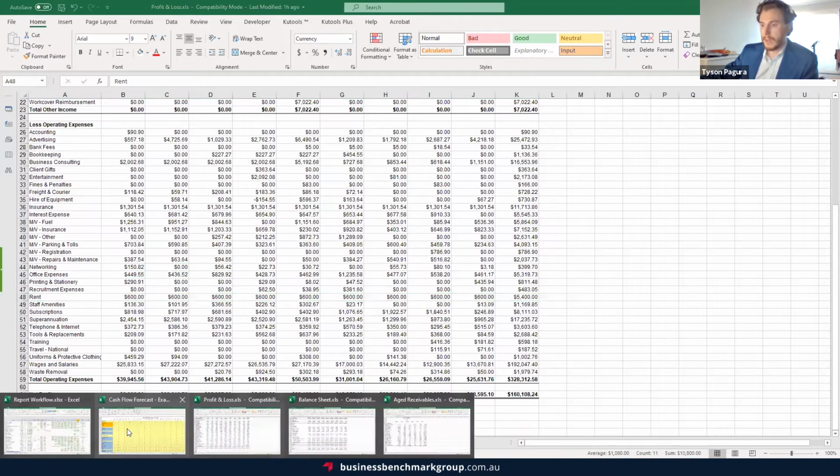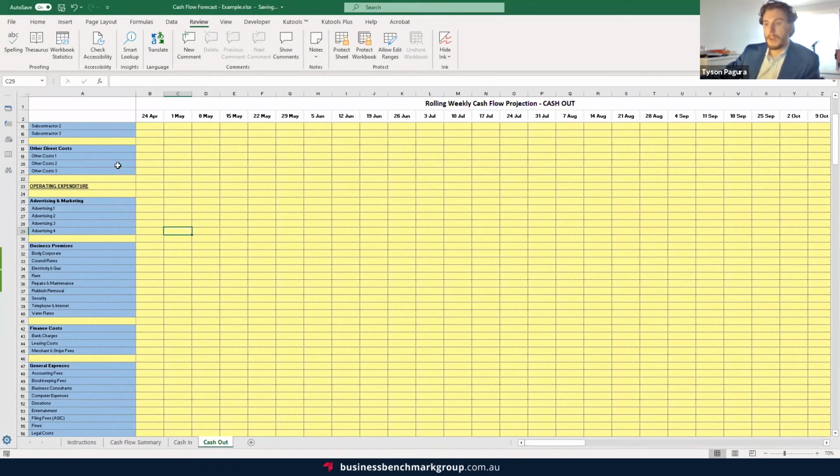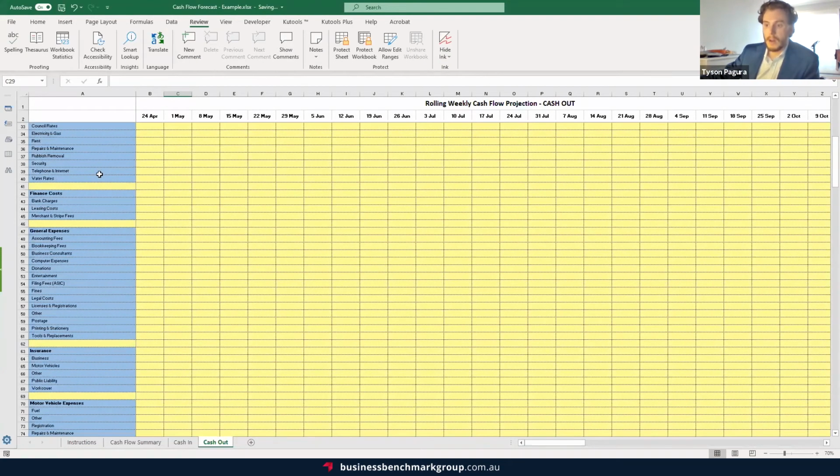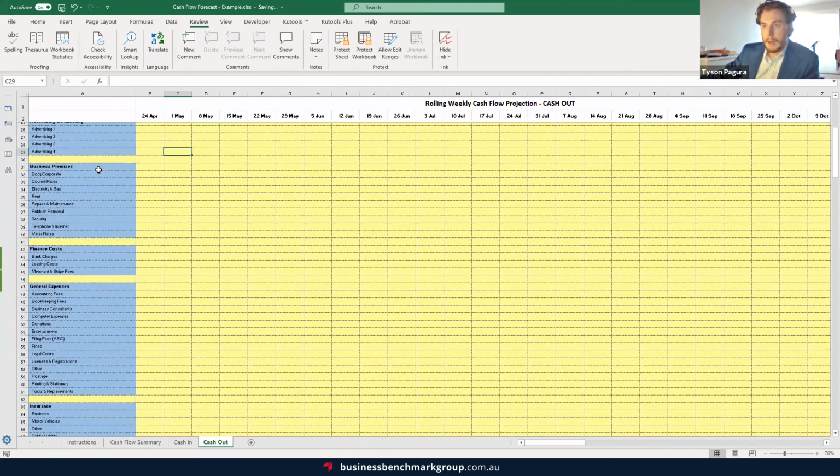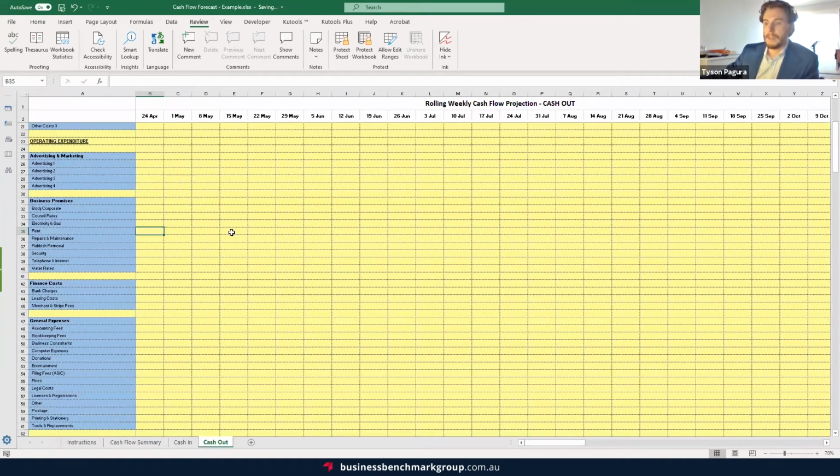So we're going to go back to our cash flow forecast. Now, if we go back into the forecast, there'll be a line item for our business premises outgoings for rent. Okay, so what we need to do now, we need to gross up that 600 for GST. To do that, we simply times it by 1.1. So we take that figure and we have $660.